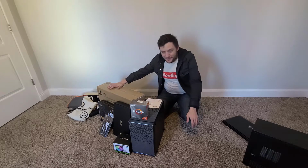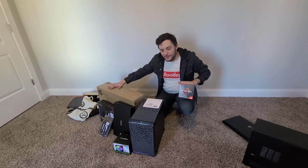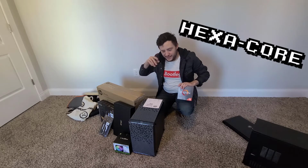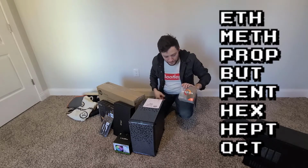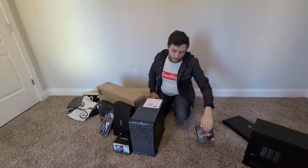So, what we're starting off with today, we got an AMD Ryzen 5 3600. This is a 3.6 heptacore? Hepta? Yeah, I think penta. No, heptacore. 6 cores. Processor. Turbo clockable to 4.1 gigahertz, which is pretty awesome.